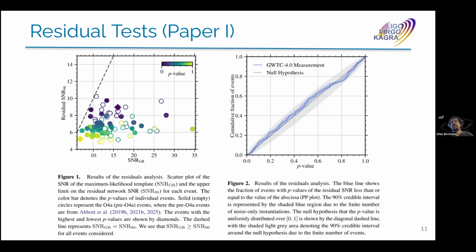So the residual test, for example, looks at the data subtracting the GR waveform and looking for any correlated power in both detectors, indicating that there's some residual that was not captured by the GR waveform. This could indicate some deviation of GR that's coherent. So we expect it to be physical, but not modeled by the GR model. And in this case, we find that the residual SNR is low enough to be consistent with noise for all the events examined.